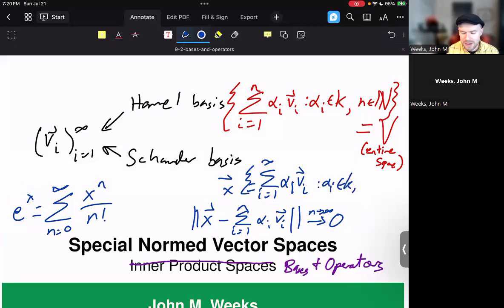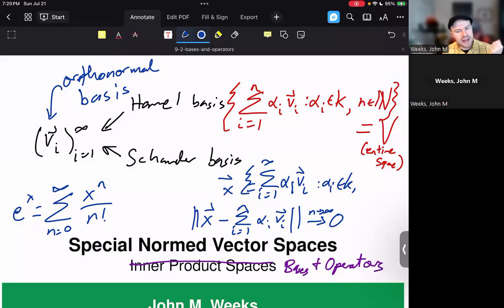So you let these alpha sub i and b sub k be whatever, and then you ask for a specific thing to happen: either the alpha sub i's or the v sub i's go in norm towards 0. In this case, we'll start looking at orthonormal bases and what these Hamel and Schauder bases look like. Well, if we're looking at a Hamel basis, not much is going to change by knowing the lengths of these vectors are each going to be 1. Because the length, whatever this is in norm, is going to be bounded above by some finite value just by using the triangle inequality on a finite sum. But an infinite sum makes that a little bit tricky.